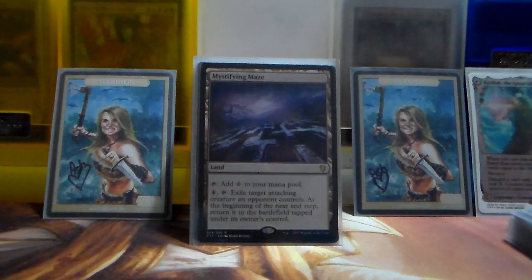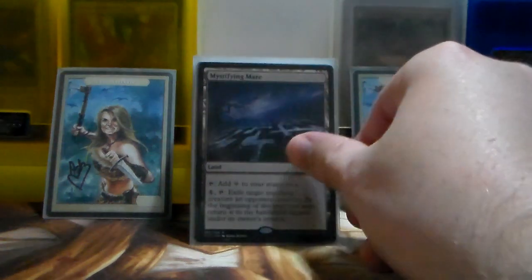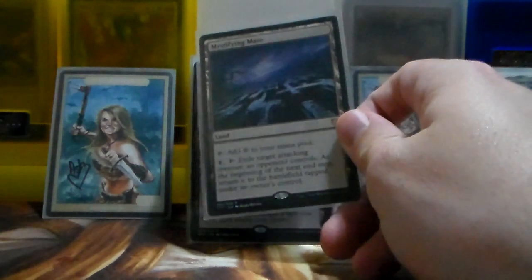Mystifying Maze we chose for its mana production. I'm not sure if there's an argument for the new, like, Maze of Skopthos, or whatever it is out of Theros Beyond Death. It's basically the same card. Might add that in addition, might take it out. I don't really know if there's a big difference between the two cards.